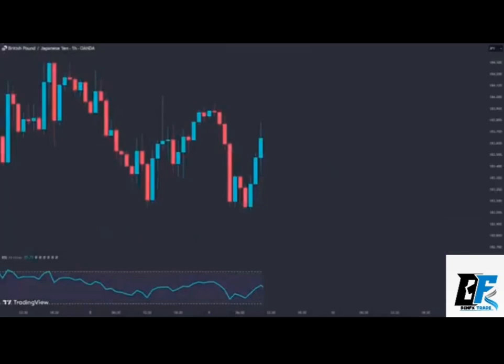Here on the pound-yen 1-hour chart, recent bearish movements are evident. The price has rejected this level twice, resulting in equal lows. Liquidity below a low or a group of lows indicates sell-side liquidity. When the price approaches this level, bullish traders will either go long or protect their previously opened long positions. Conversely, breakout traders will go short if the price breaks through this level.